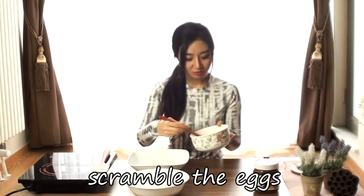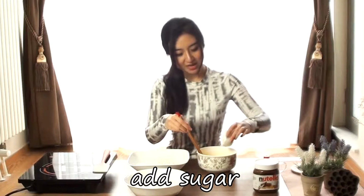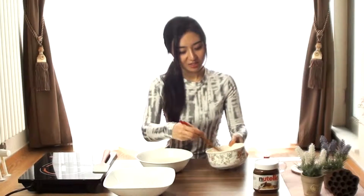Alright, so for the crepe batter, you just have to mix the wet and dry ingredients together. First thing, I like adding the sugar to the eggs instead of in the flour, just because there are sometimes chunks in here. So just add that in. Alright, so here I have 2 cups of milk. I'm going to add the mix to it.